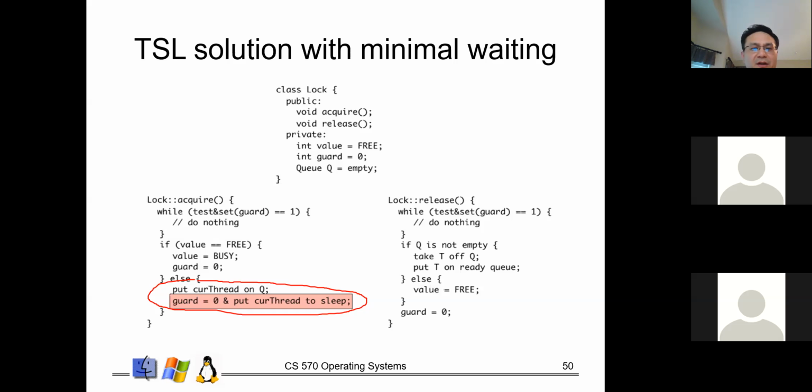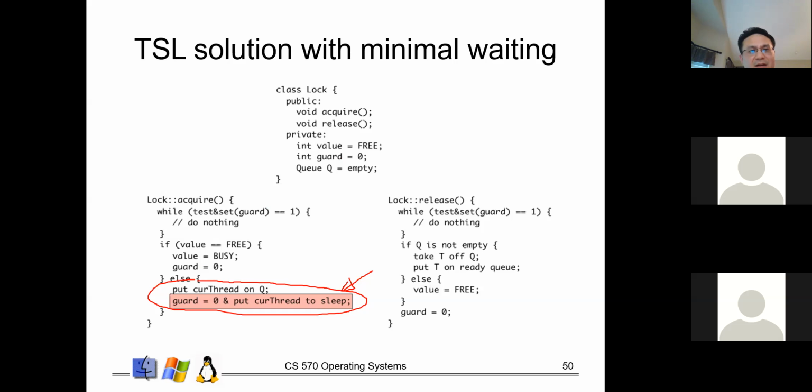So what I mean here is we need to put the thread to sleep atomically. I mean that you want to guarantee that while you're putting the thread to sleep, that operation itself cannot be interrupted. You want to make sure it goes to sleep. Otherwise, right before you put it to sleep, the whole thing gets switched out, and that could happen, right?